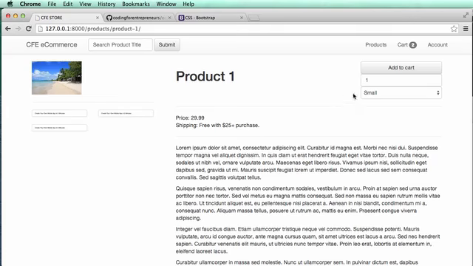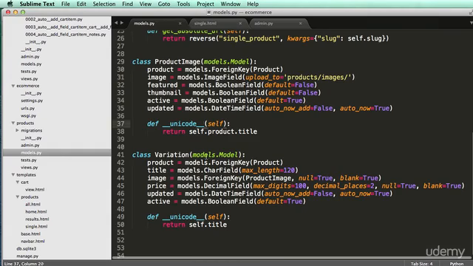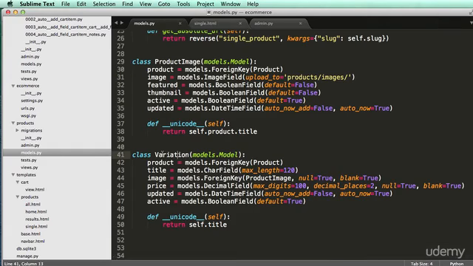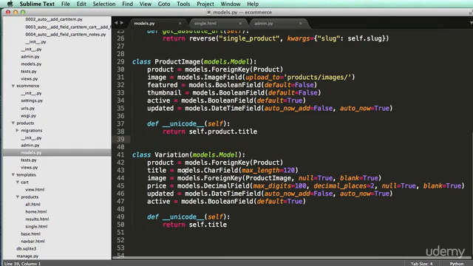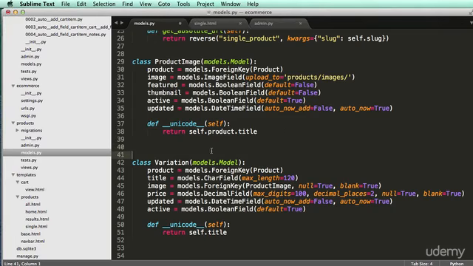We're going to product 1. We now see our 3 variations in here, which is great. So we can actually see those coming through, so we can actually start to work with them. So this is good. This is a great start. Now we have actual choices for our variations, but perhaps we want to make categories for the specific kinds of variations that we have. So let's actually go ahead and do that. So like in the last, right, so this one's size, that's a kind of variation. Maybe we'd want color and all that. Then what we'll do is we'll actually do variation, so var categories, just call it that.